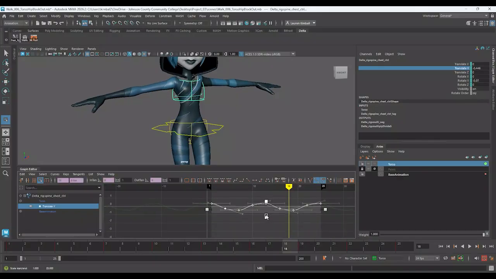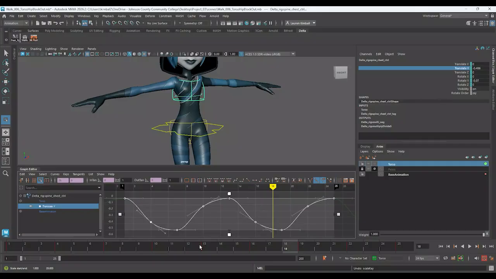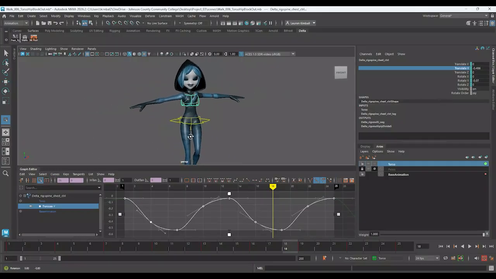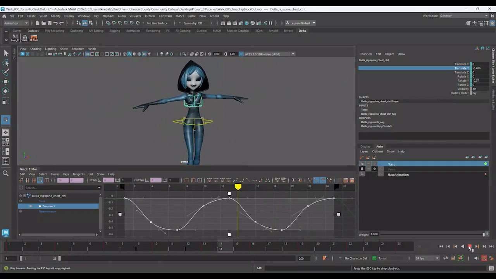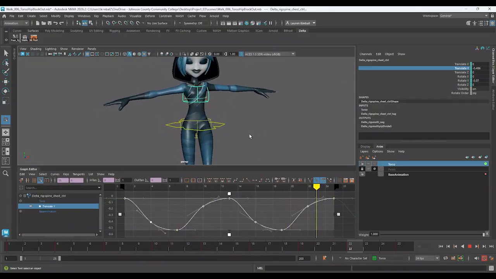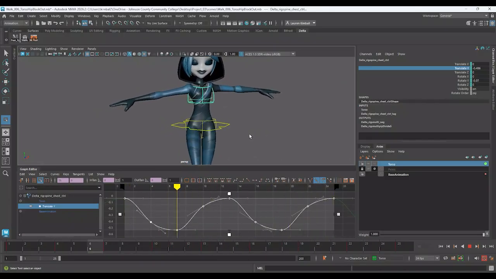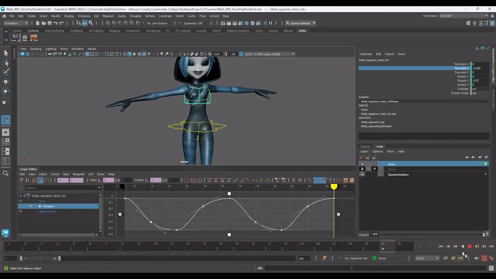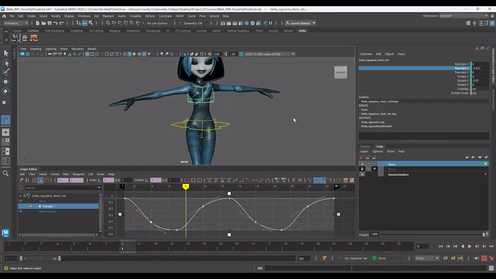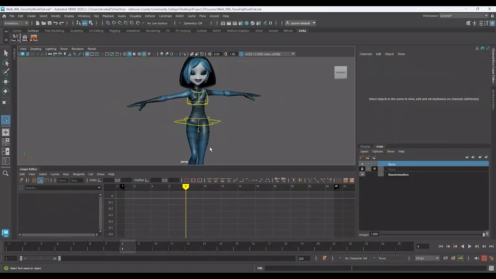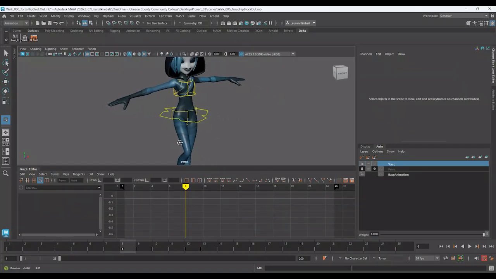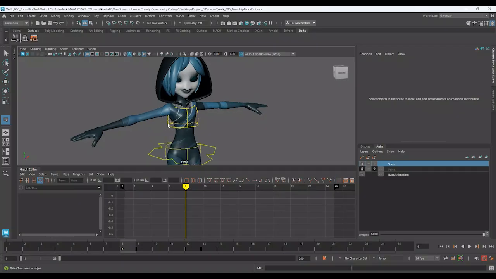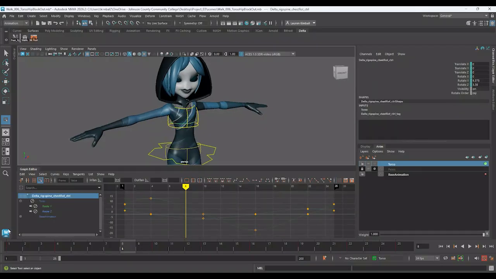It's just a subtle thing that I want to demonstrate. I don't want it to go too far. There we go. Just enough that it's kind of felt, but it's not super obvious. Just a little touch of something. I can always go back in and make adjustments if I feel like it's too buried, but it's just a nice little adjustment add in. Alright, so now I'm going to go back in and grab my previous channels.